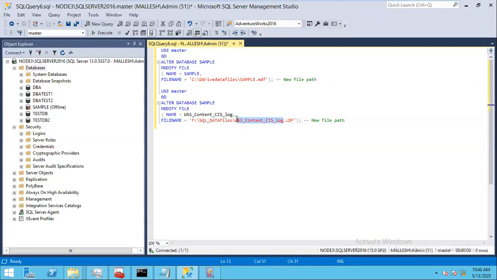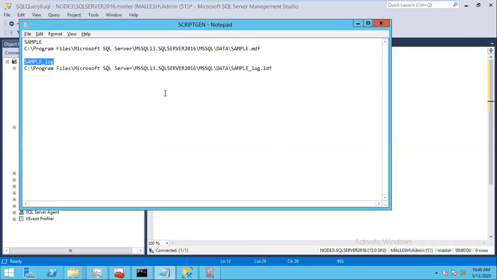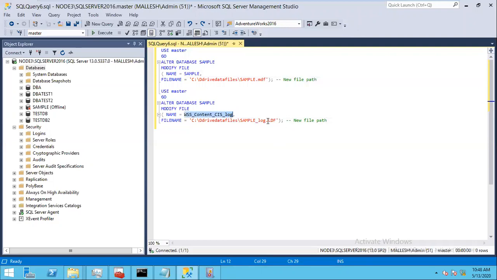The log file name is, and the new location is the D drive data files folder, and the logical name is sample log.